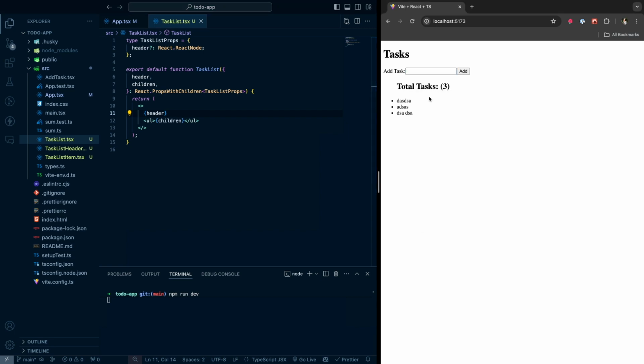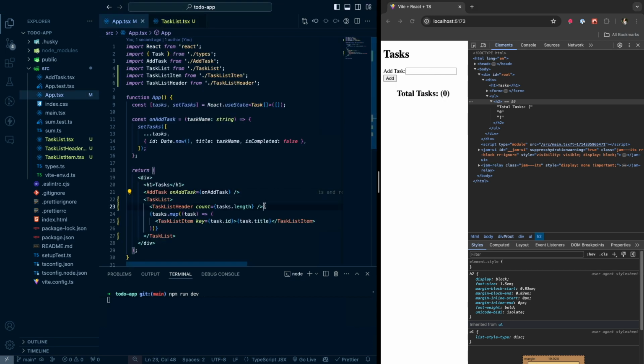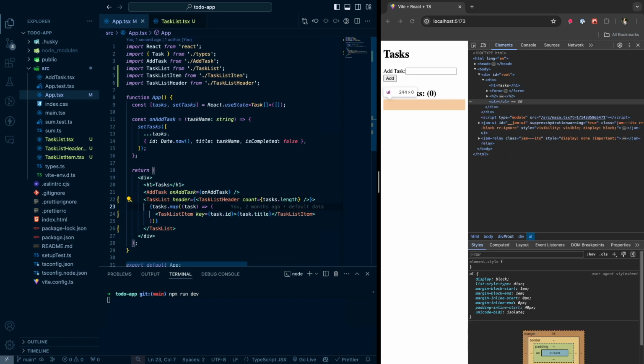And if we inspect, you could see that the h2, is it still inside? Maybe I have to refresh my, oh, my bad. I haven't passed it as a prop. So yeah, this is the main concept which I wanted to discuss, which is you can pass a React component as a prop. This is super powerful and helps a lot with performance and the way you compose these components.